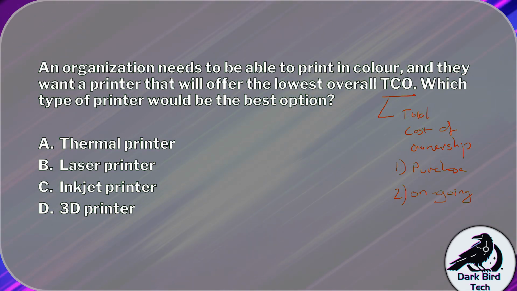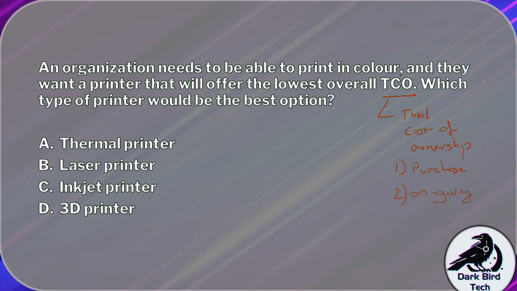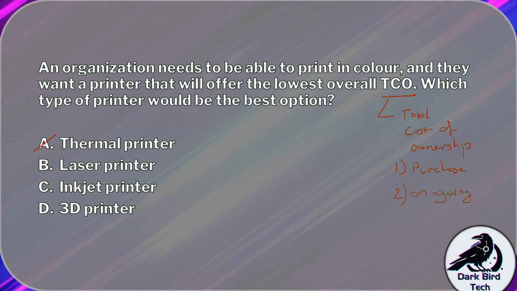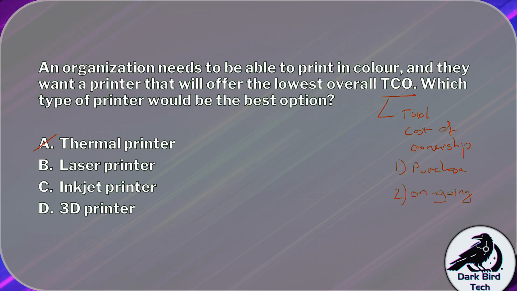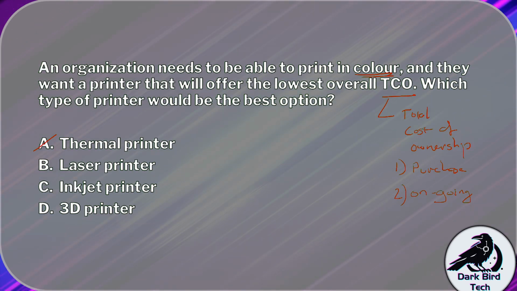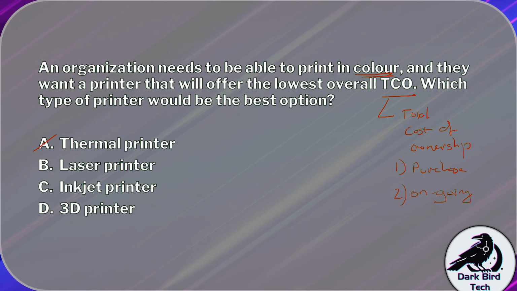Now, straight away, we can eliminate a thermal printer. Now, if you're saying, but wait a minute, you said to us thermal printers are one of the lowest total cost of ownership printers you can have. Yes, I know I said that in one of my printing videos, but thermal printers don't do color. So that knocks thermal printers out of the equation, despite being the lowest TCO. That leaves us with laser, inkjet, and 3D printers.